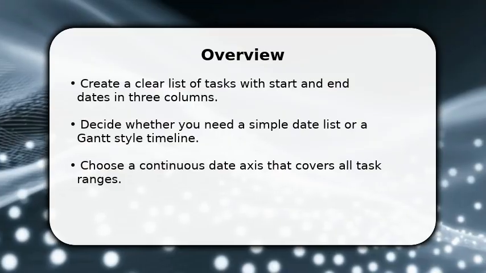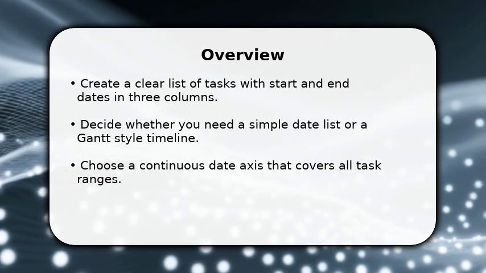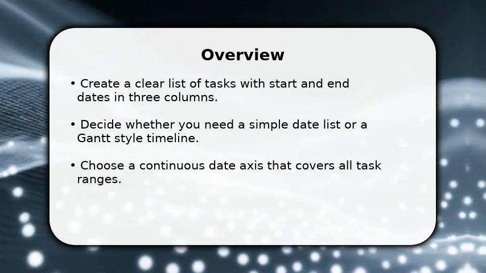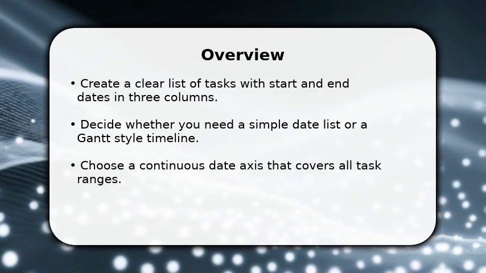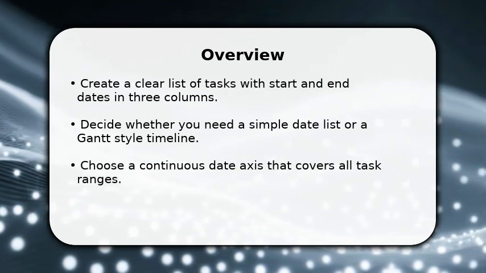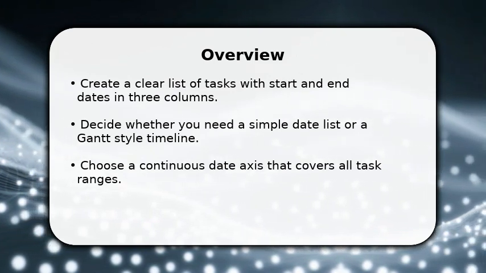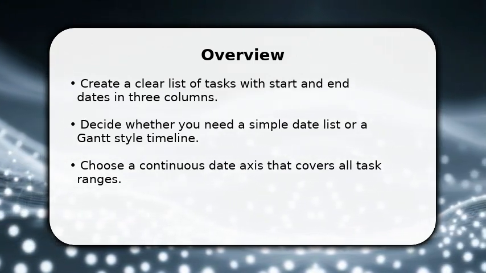Enjoy the video. In this video, I will explain how to create a timeline in Excel, updated. Start by listing tasks, start dates, and end dates in 3 adjacent columns to structure your timeline. Next, format the date column as a proper date type and sort tasks if needed. Then insert a stacked bar chart and map durations to the bar series.